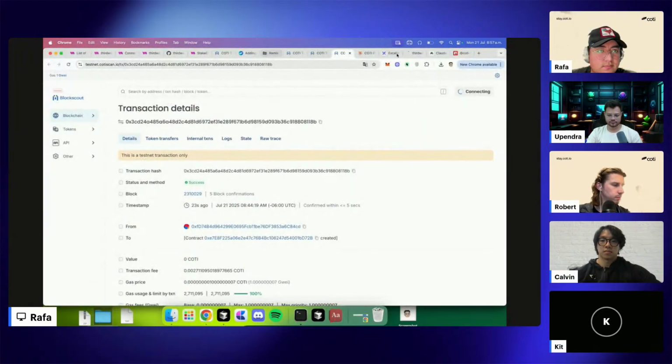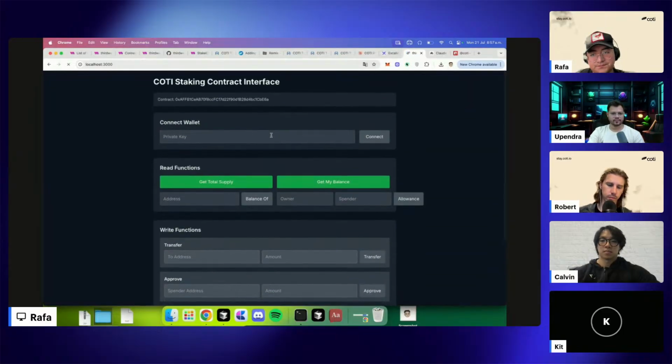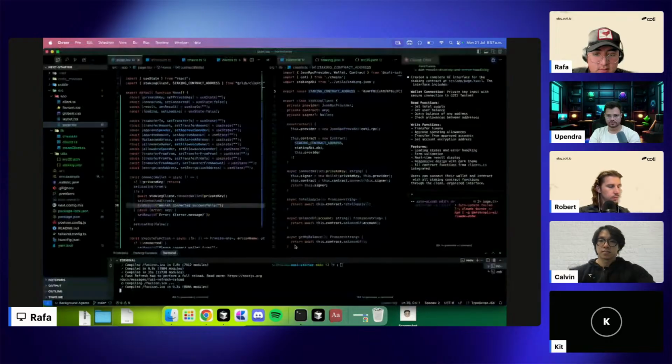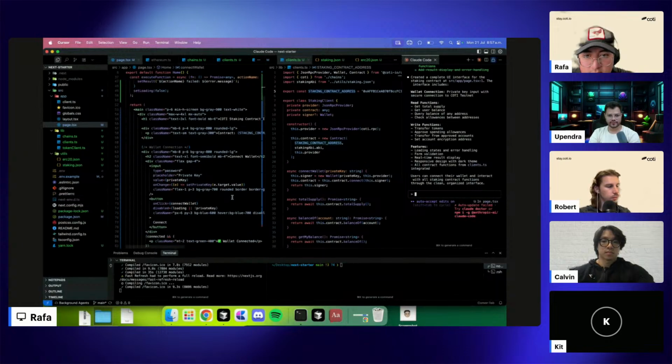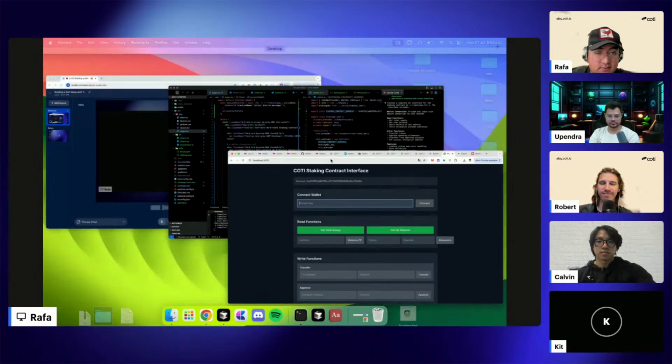Let's see. Cool. Oh, look at this. I will say avoid this private key. Okay, avoid. There we go. So what is the issue with this input? This input says that we need to import or paste our private key, but we do not want that. We just want to connect and interact safely with our UI.